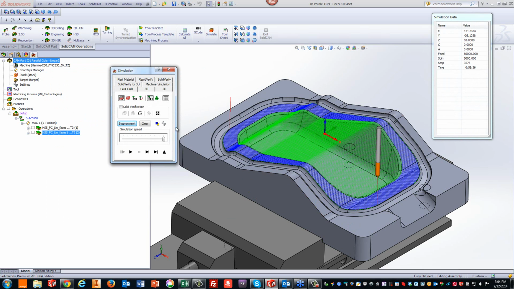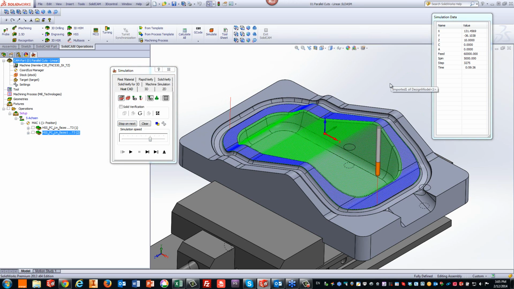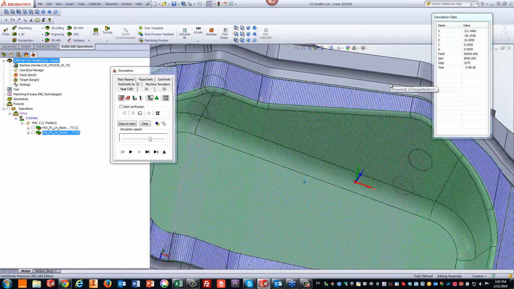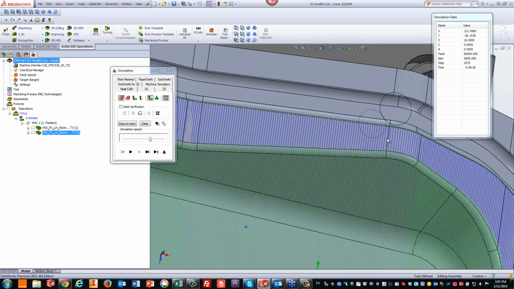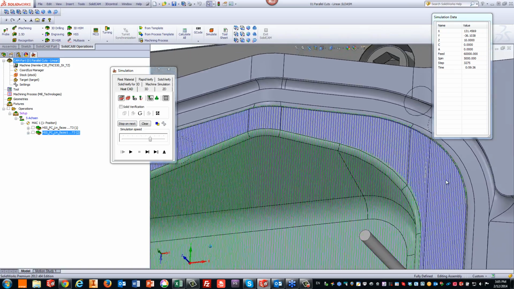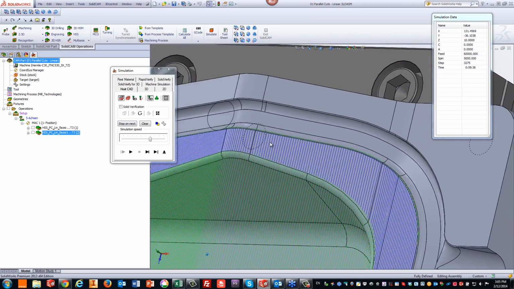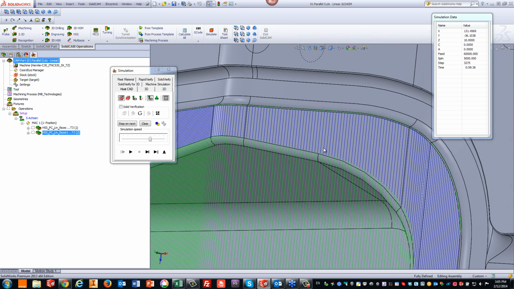We'll take a look at the tool path now, and as you see, it's going back and forth. Let me do it a little slower so you can see the actual tool path as it's forming. You see it's going back and forth across the part, across the surface. Now to take a closer look at the surface itself, you'll note that the step over, no matter what surface, whether it be on a steeper angle over here, or the flat surface over here, is actually even according to the surface condition itself.